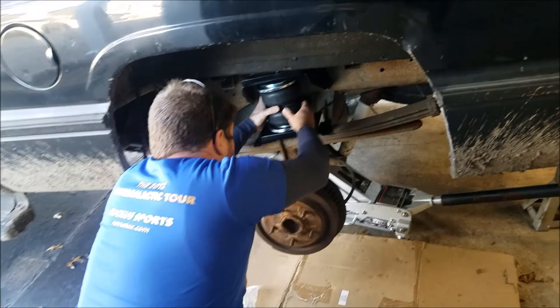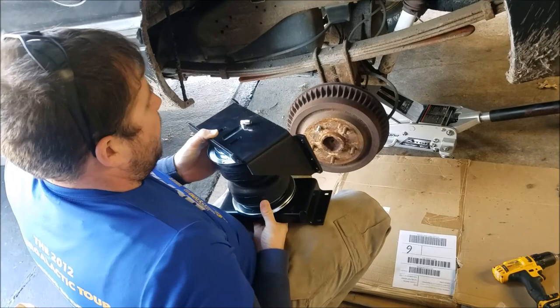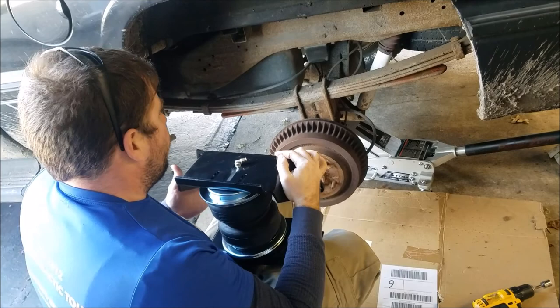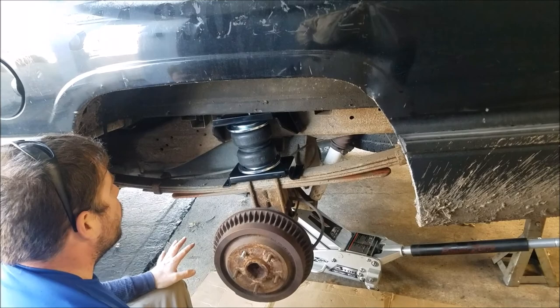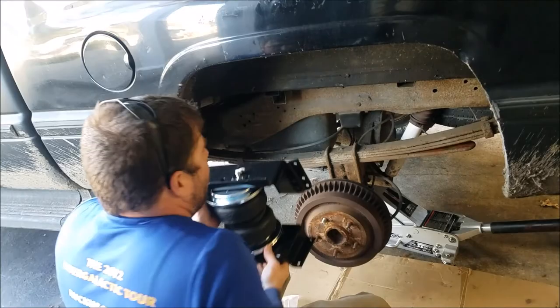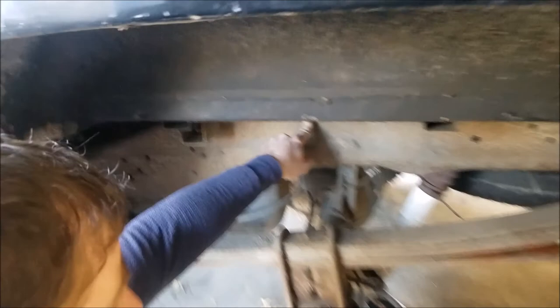These are 15 millimeter, black washer. You want to make sure this is more to the back and face it this way — but it doesn't matter, it's a swivel. Set it in here on top of your leaf springs to get an idea of what you're gonna do. Even it out. This is a Dodge so we have some spacers I'm gonna have to use. If you have a Ford or Chevy they say you don't need them. The frame dents in here. Before I start drilling I've got to move some wires so I don't clip them.